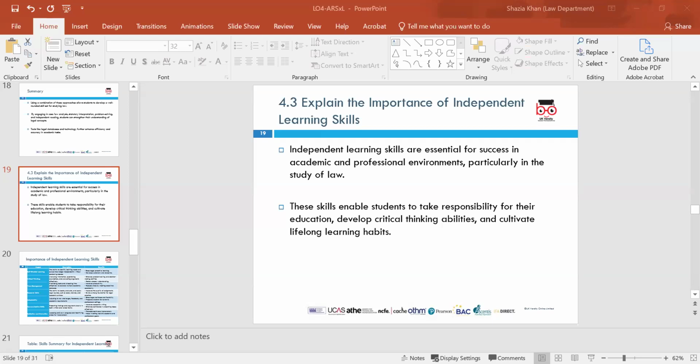Successfully completing self-directed learning tasks enhances self-esteem and belief in one's ability. So, researching from different sources, making sure... It also, for students, boosts motivation and confidence, improves student performance and gives a better understanding of the student's own strengths and weaknesses. So it's really important for a student to establish these skills.